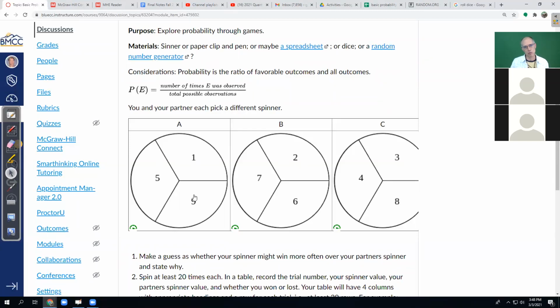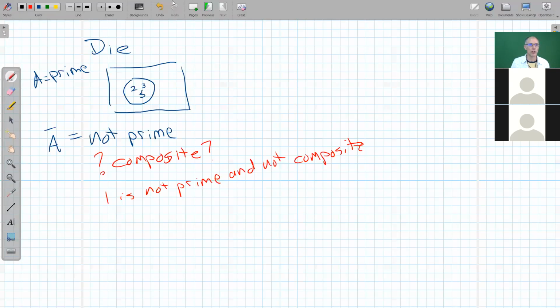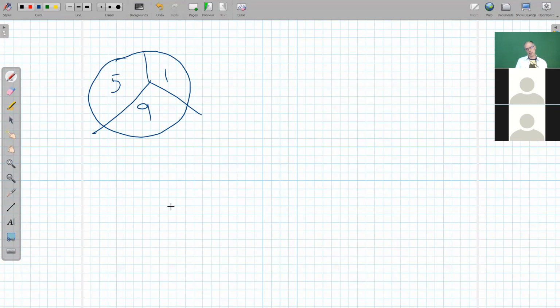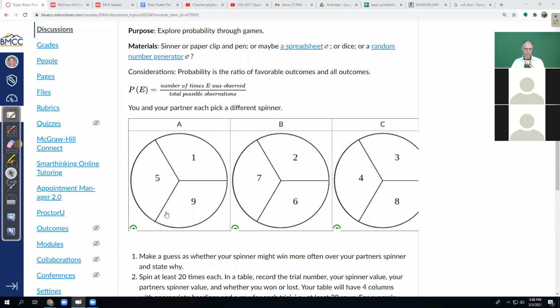So here's my spinner with 1, 5, and 9 on there. And I'm just going to redraw that. So say I'm working from home here, and I'm going to do my spinner on my piece of paper, and you guys know how good a drawer I am with this magic pen. Sometimes good, sometimes bad. Ooh, that's a pretty good circle. And then I have to split it into 3 sections. And so I do this right here. Okay, so there's my 1, 5, and 9. Is that good enough to replicate this? If not, how are they different?